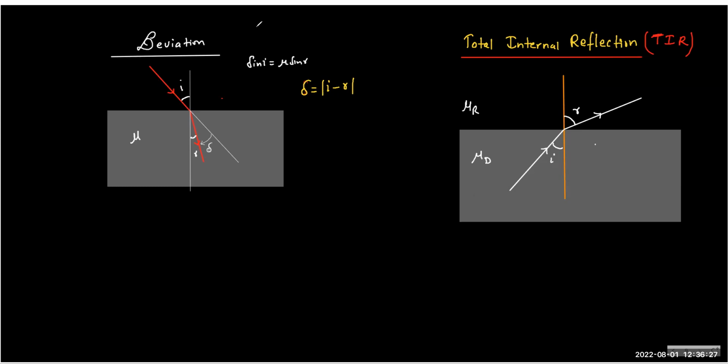So we can say that at one particular angle, which we are going to call the critical angle, the angle which is just needed to bend the light ray by 90 degrees, the ray will go this way. So this is called grazing emergence. This is called grazing emergence. Okay, I hope this is clear.